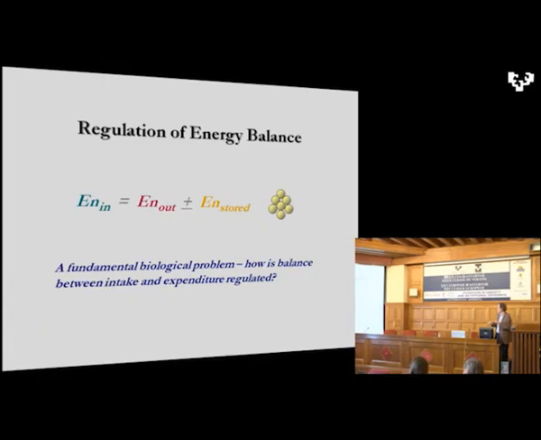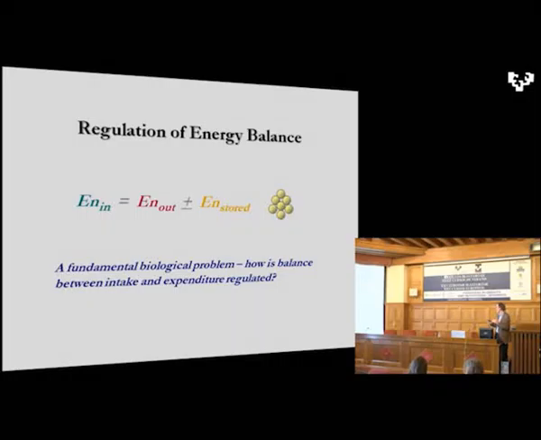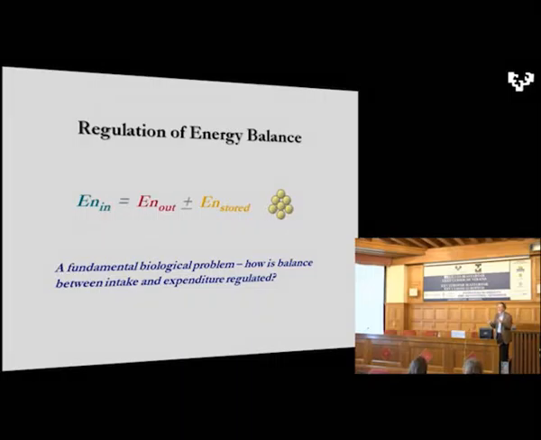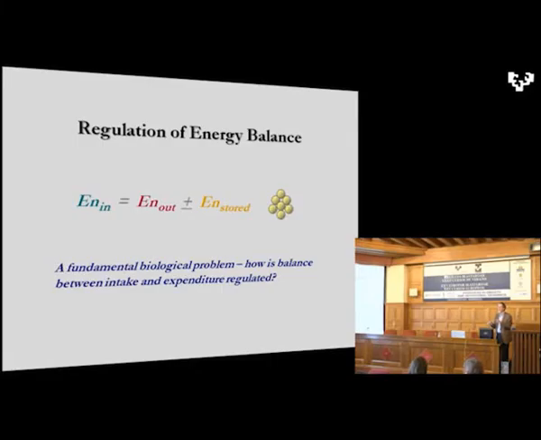But the organ or the tissue which buffers the whole process is white adipose tissue. By definition, if your intake is in excess of your expenditure, then your white adipose tissue mass expands. If your intake is below your expenditure, your white adipose tissue mass falls. And I'm going to stop at that point because my second presentation will focus specifically on white adipose tissue, the properties of white fat cells and how they differ from brown fat cells.